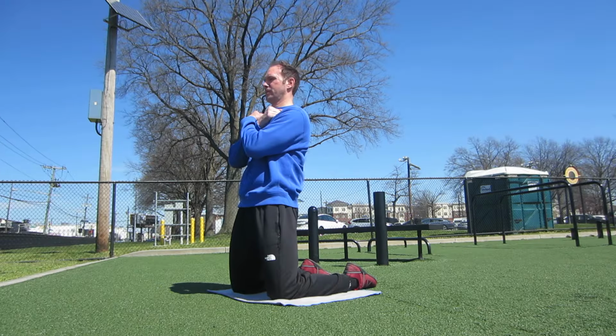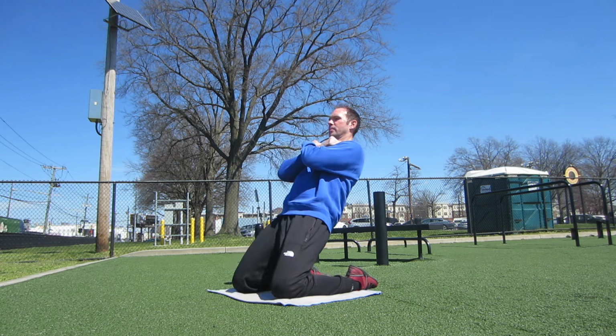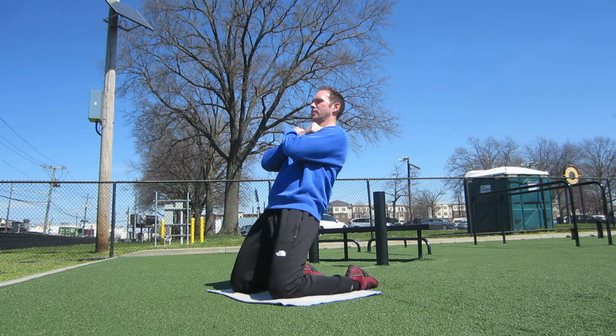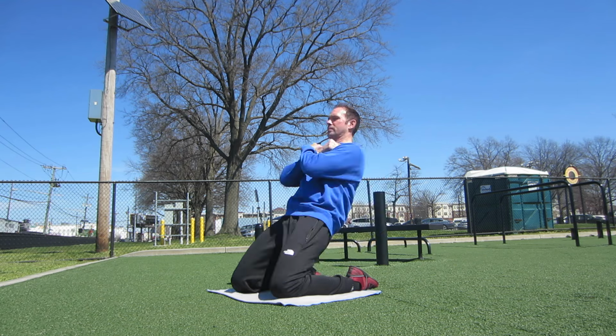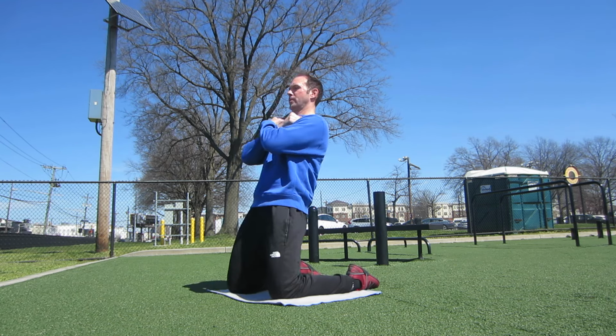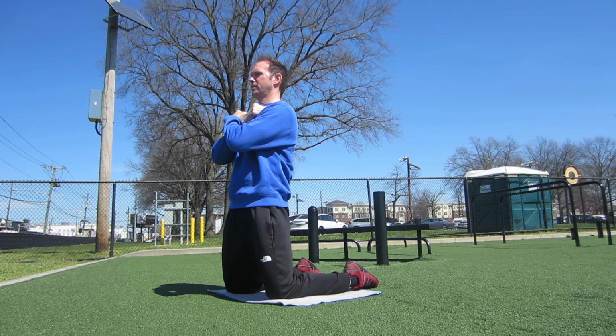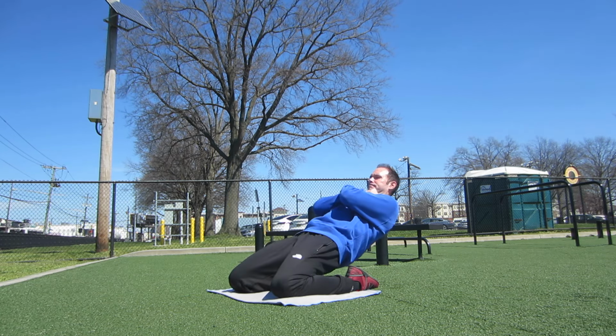This kneeling leg extension is significantly harder than a lot of the other lower body bodyweight exercises. It depends how you do it, but if you try to go deep, it's going to be really pretty intense. Since I'm going deeper and it's a lot more intense, I usually do 3 to 4 sets of 4 to 6 reps.